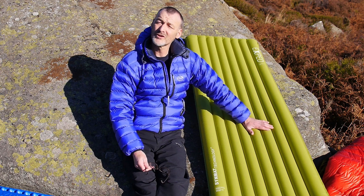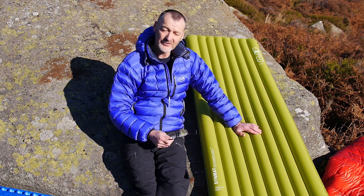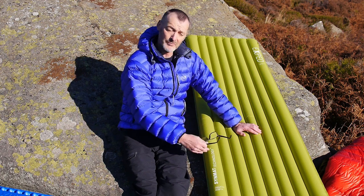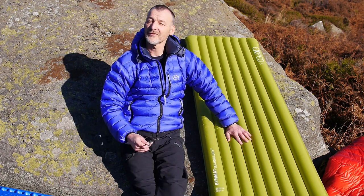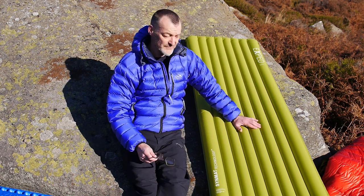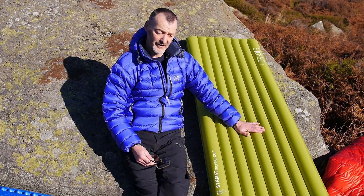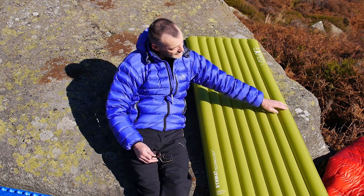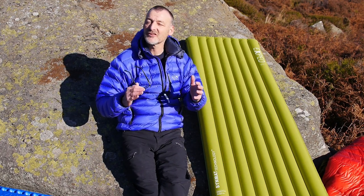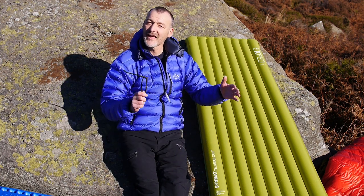I used this at the end of summer in fairly warm conditions and definitely felt the benefit of the insulation straight away. This one has 60-gram synthetic wadding on both the top and base. It pumps up pretty wide — probably a bit too much air in it right now, I'd let it down a little. It also has elevated panels on the sides which are bigger and higher — they basically keep you on the mat, encouraging you to stay on it even in semi-deep sleep.